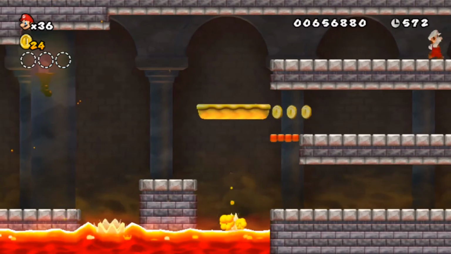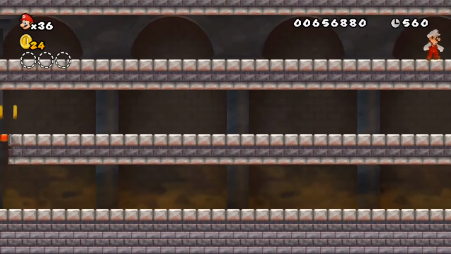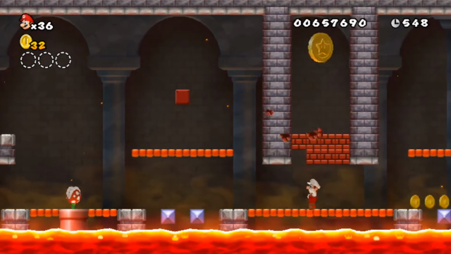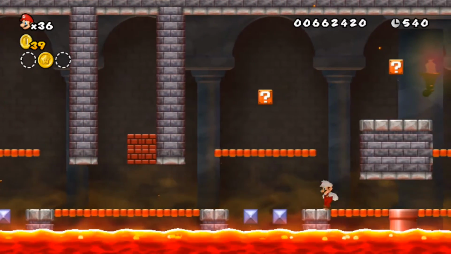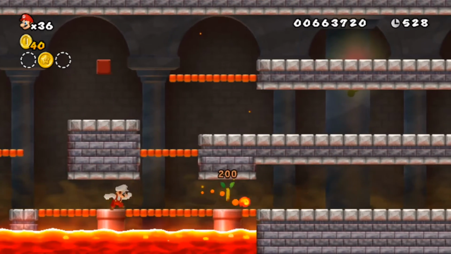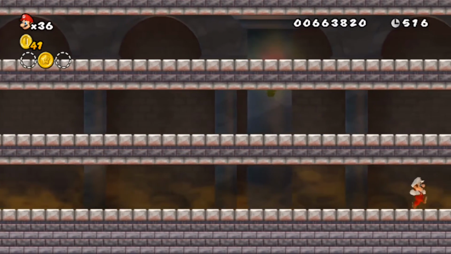Okay. Got the first. Okay, guys. Let's all concentrate. We can do this. There we go. Much better. We got that coin at least. Okay. We got the fire. You know what? It was this way, wasn't it? Okay. We're going this way. Yeah! We're with the right way.